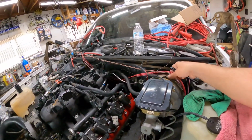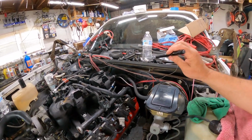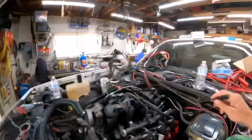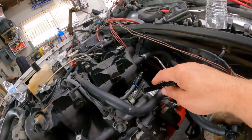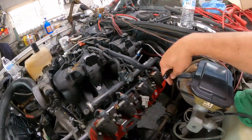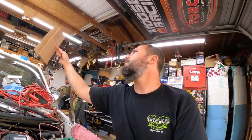I'm gonna loom up and get this stuff way up out of the way, up on the wiper cowl. And I'm gonna get his harness out. We'll take a look at that, lay it on there, start plugging some stuff in and see where it wants to lay. And just gotta do some fuel line plumbing. Hopefully there's a fitting. So we're gonna use the Corvette regulator. So we'll just cap this return here. And then I've actually got the fuel line pulled down out of the way when we were monkeying with this manifold. Transmission lines, I don't even think I have those on there, do I? On the list.